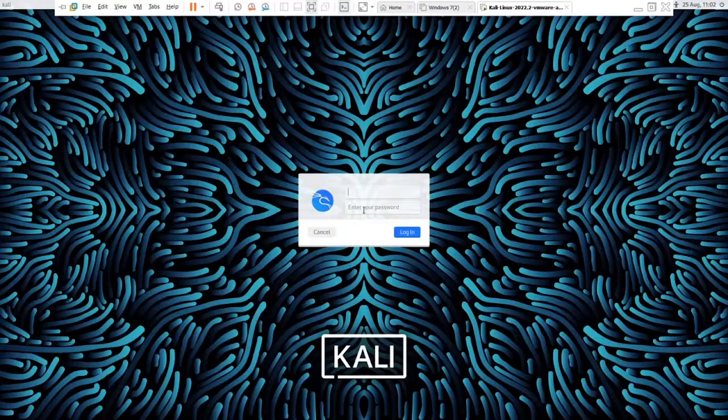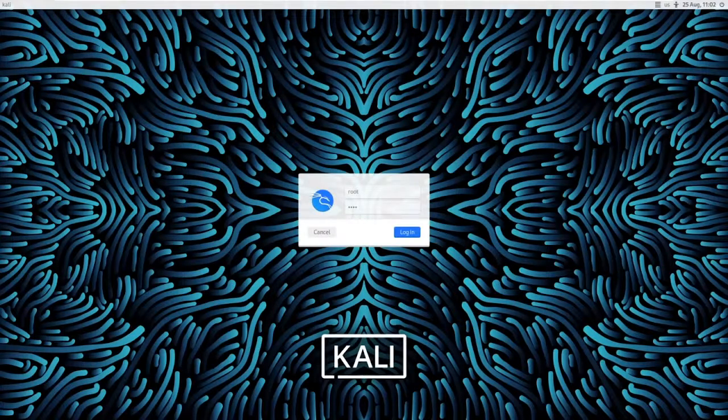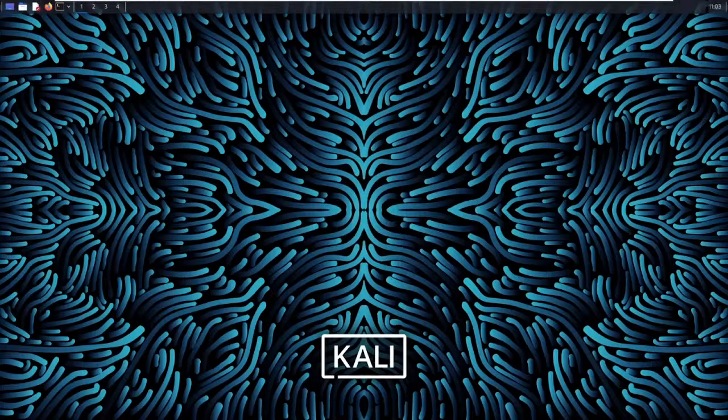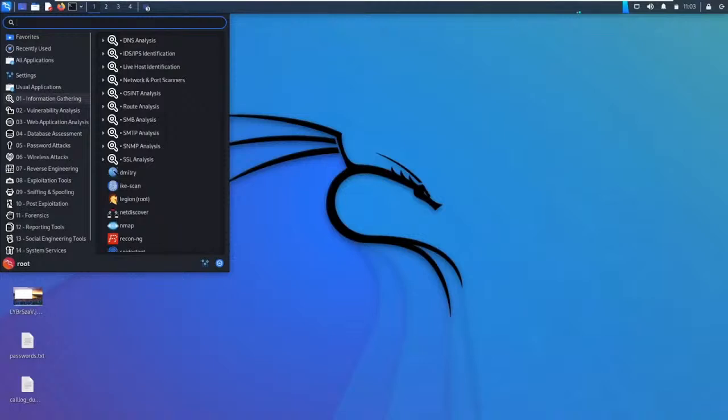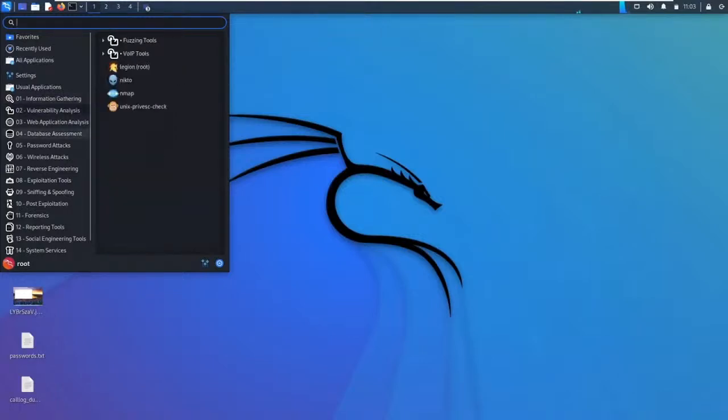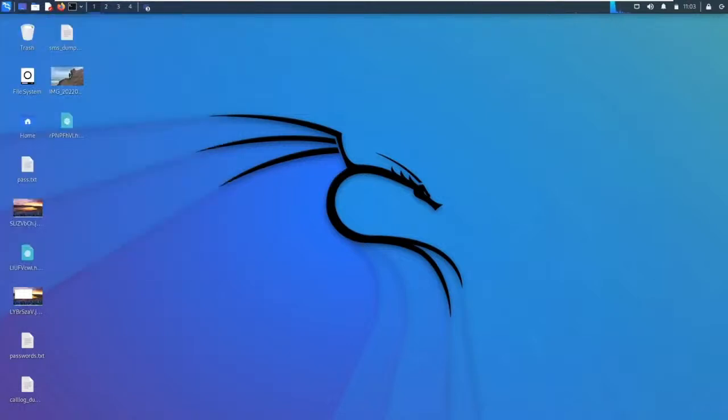This is very important for us because it comes pre-installed with all the penetration testing tools, the hacking or ethical hacking tools. As you can see over here, there are information gathering tools, web application testing tools, password attacking tools, Wi-Fi attacking tools, and so on. These are tools that specifically come only with Linux OS. They're not available in your Windows operating system. So that is why we need to know how to install this operating system and how to use it.